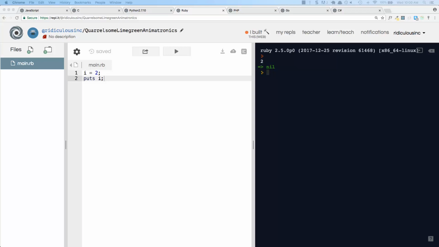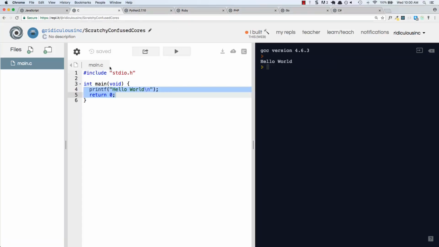Now, C is a tiny bit different. If we come over to C and we take a look quick, we've got our main function. Don't worry about this stuff. This has to be here. This is just the main program, and then this is the code that will actually run, and just good practice to return something to every function. If I nuke this, I can do i = 1, and then we'll drop in here a printf.